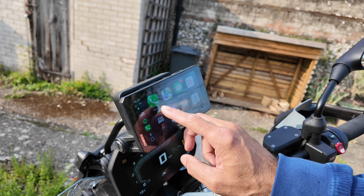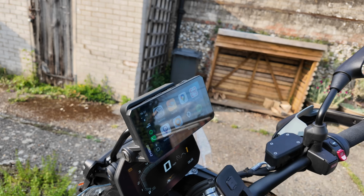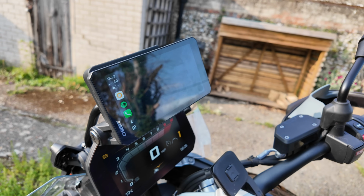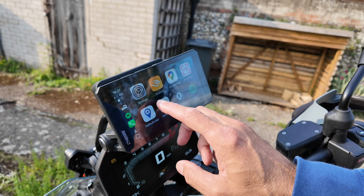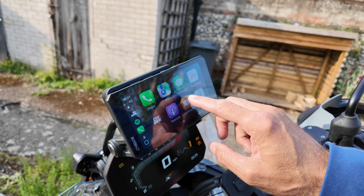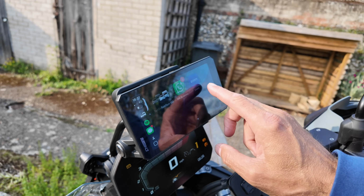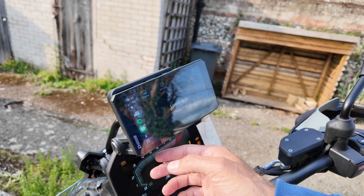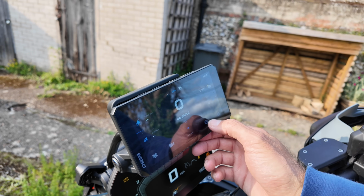Now what I really like about this is the way the finger touch is just so good indeed, and it's so quick. Look how quick that is. OS Command is a bit slower, and I don't know why. But other than that, phone, messages, everything is there. Your Spotify, done.